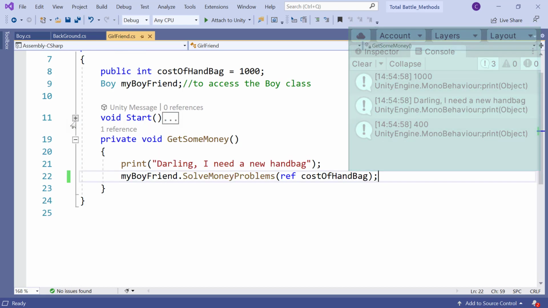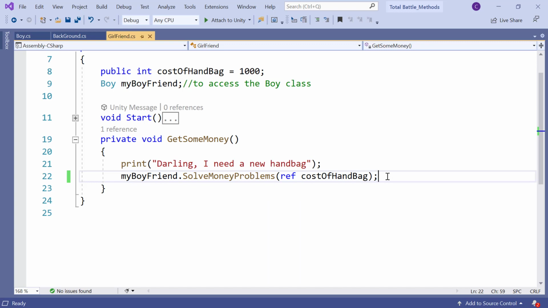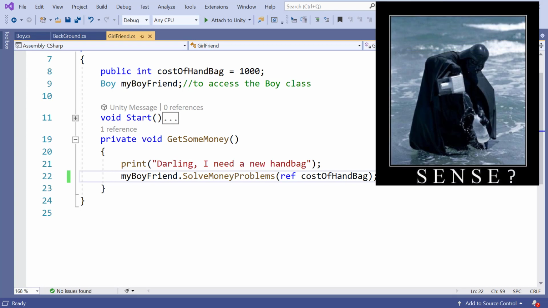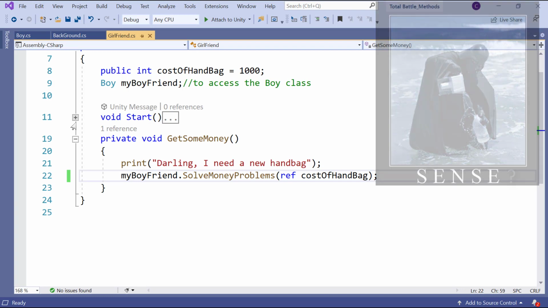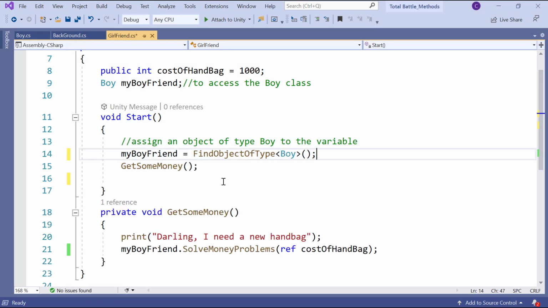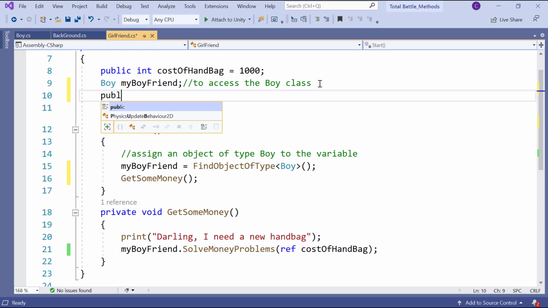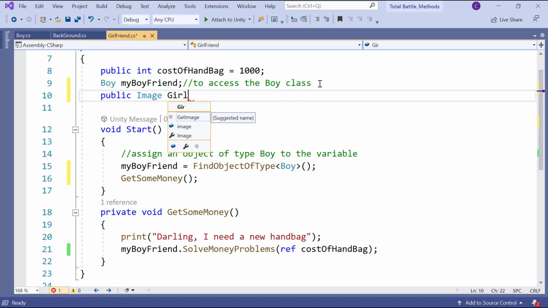The parameter here is not a local variable anymore, it is a reference to the original variable. When I try to change the parameter, I change the original variable. I hope it's clear. Well, what about the reference type variables? Does it make sense to add the ref keyword to reference type variables? I will show two examples to answer this question. If you don't remember the difference between the reference and value type variables, please find the video called Variables.